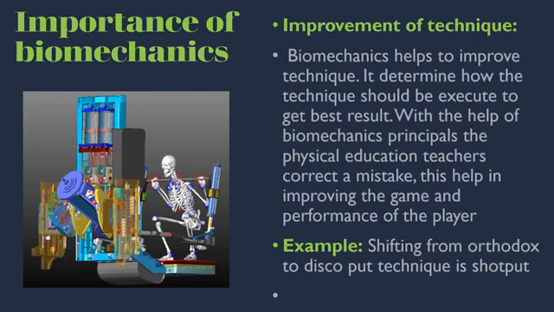Importance of biomechanics. What is the importance of biomechanics in the field of sports? Improvement of technique. Biomechanics helps to improve technique. It determines how the technique should be executed to get the best result. With the help of biomechanics principles, the physical education teacher corrects a mistake. This helps in improving the game and performance of the player. For example, shifting from the orthodox to the discovered technique in shot put.